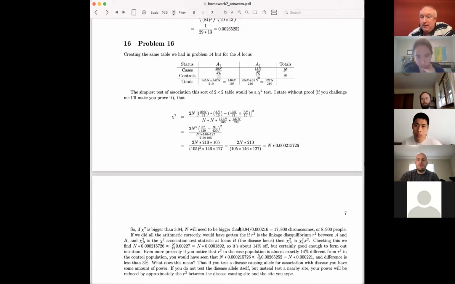Is this all clear to everybody? So you should do your best to onboard this understanding. And it will inform your intuitions for the rest of your life if you're doing some mapping experiment for whether or not you think you have enough markers. You got enough markers when you have reason to believe you have a high probability of having a large R squared to most everything in the genome. When you don't have that, or at least to the thing you're trying to find, you maybe need more markers.